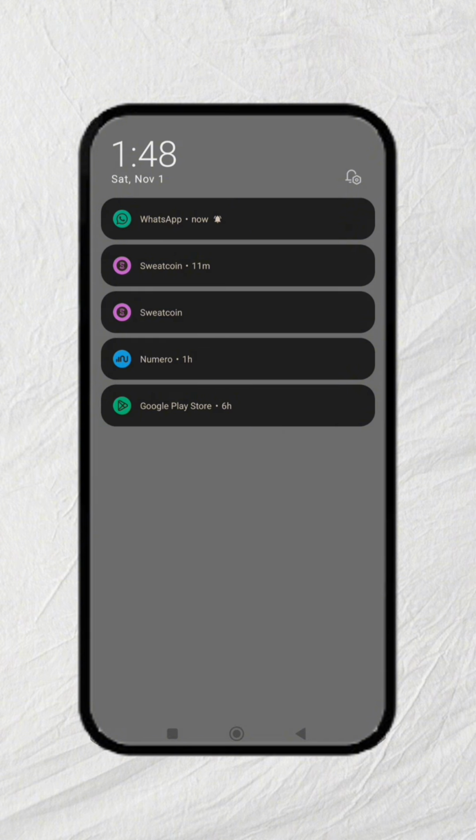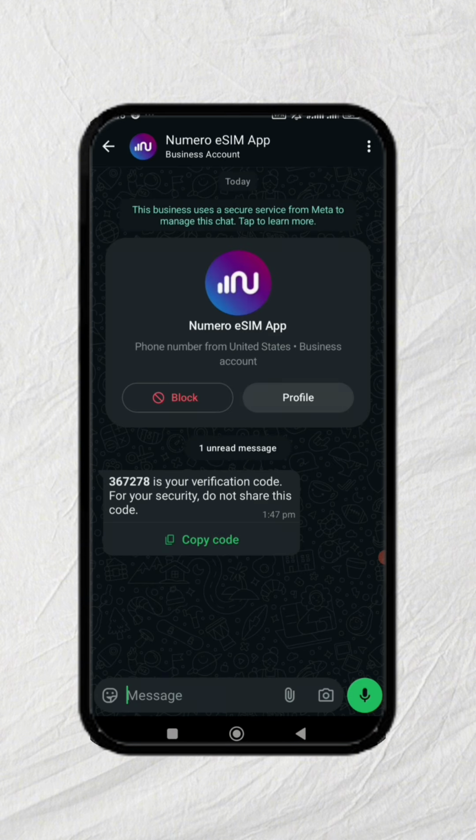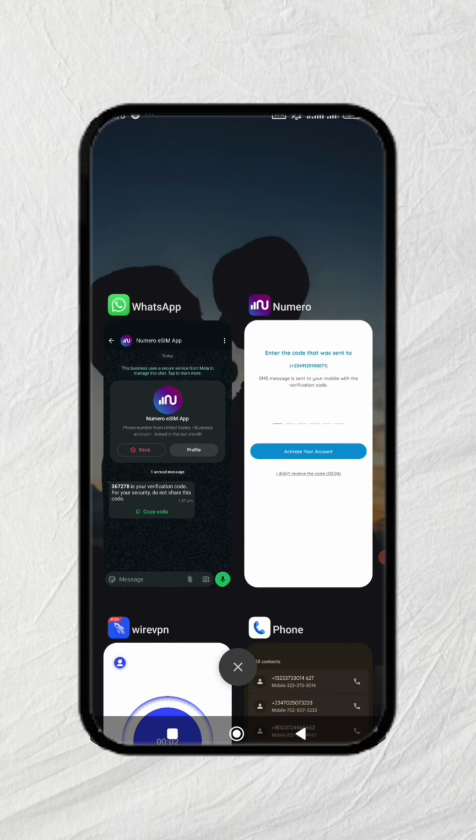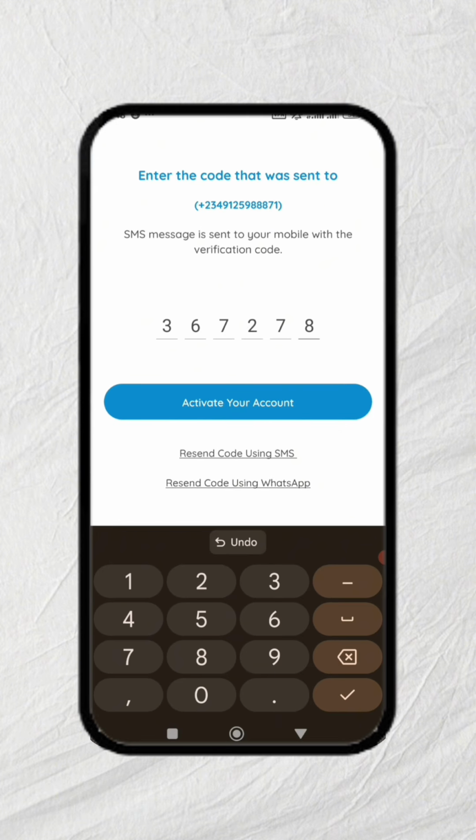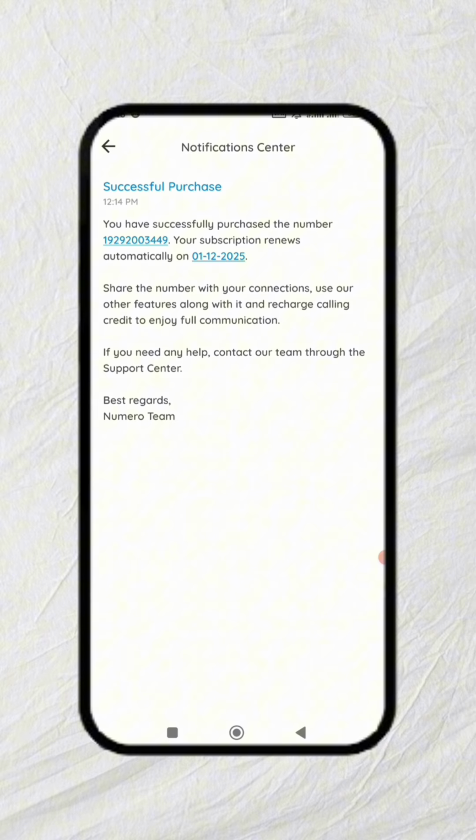Okay, so let me open my WhatsApp and get the code. So it will come in like this. Just copy the code and head back to the Nomiero app and enter the code. For me, my code is 367278. So I'll tap on activate, and that's it.